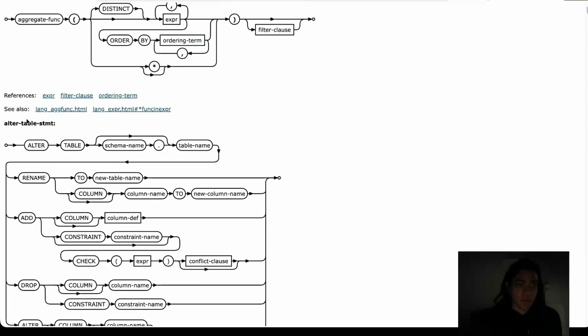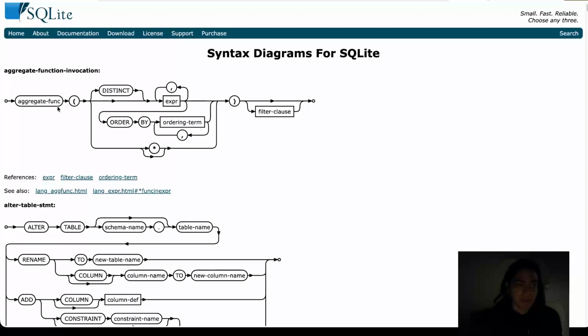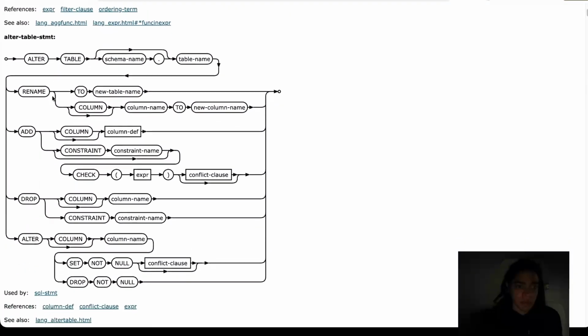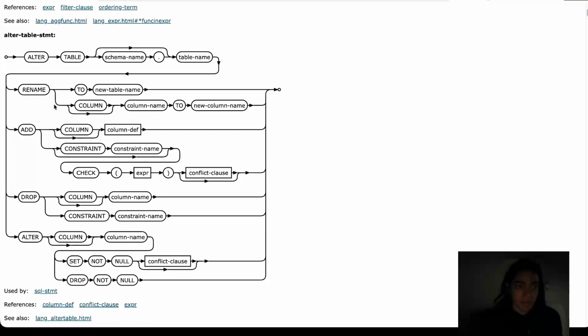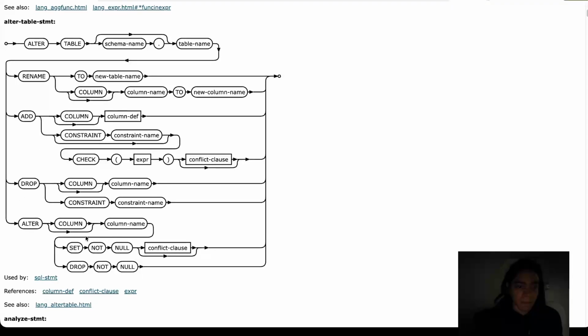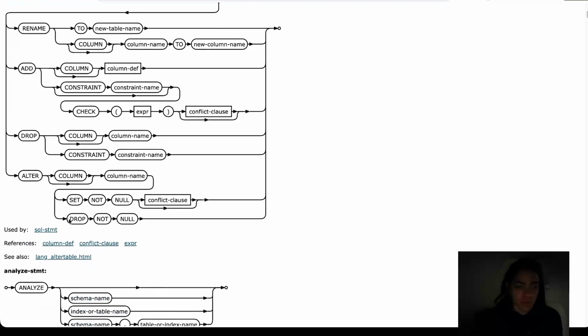Okay. If you run, for example, those statements here, aggregate, distinct, order by, or alter table, and all of the things, you can rename the table or add a column. So you can rename the table or the column, or you can add a column or set a constraint to that or check that, or you can drop that column or constraint, or alter the column or drop it.